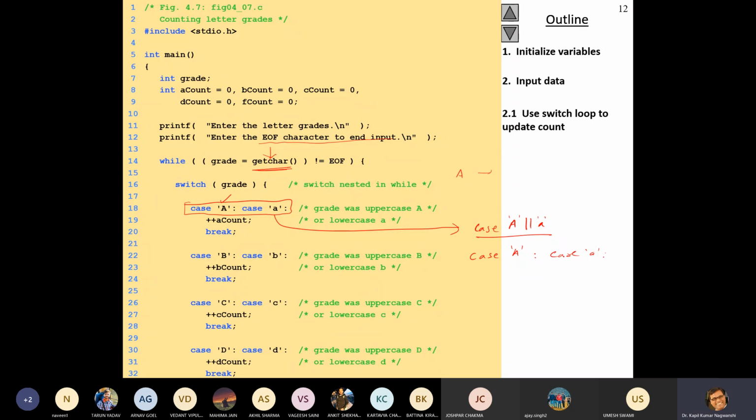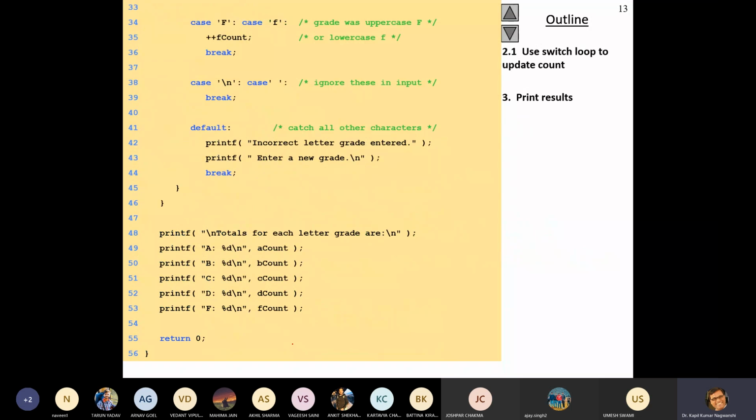Okay, if you want more cases, then also you can use. So this is the switch case statement, and it will count the value of A, B, C, D, and finally after the break, the last case will come, default. It will enter a new grade and so on, and it will count all the grades actually.